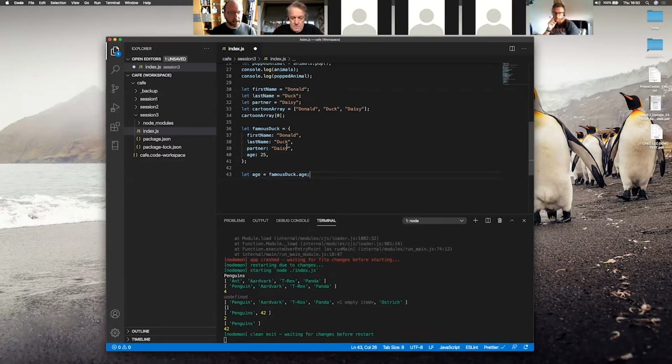And now age will be 25. If I want to access the first name, then it would be dot first name. Assignments are exactly the same. I can say famous duck dot age equals 26.